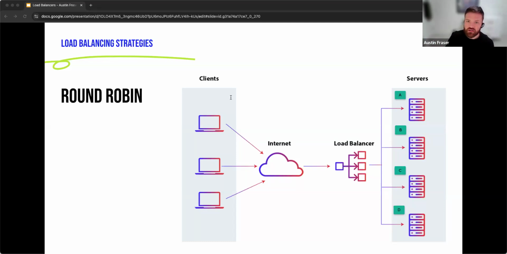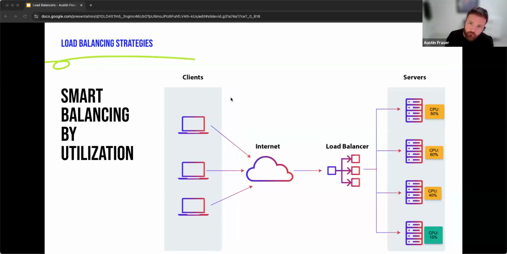However, if some user sessions last a long time, we might quickly get lopsided numbers of connections across our pool of servers. So the issue with this approach, at a high level, is that our load balancer has no awareness of the load on each server when it assigns it a new connection. A smart balancing approach, on the other hand, features a load balancer that is aware of the server load. Here, app servers are constantly communicating back and forth with the load balancer about how busy they are. With each new request, the load balancer chooses the server that's currently under the least pressure at the time. So in our example here, we've got our server pool of 4 servers. The first 3 are hovering around 50% CPU utilization, but our 4th one is only using 15%. A new request comes in, we're assigning it to this 4th one because it is most able to handle the request at that time.